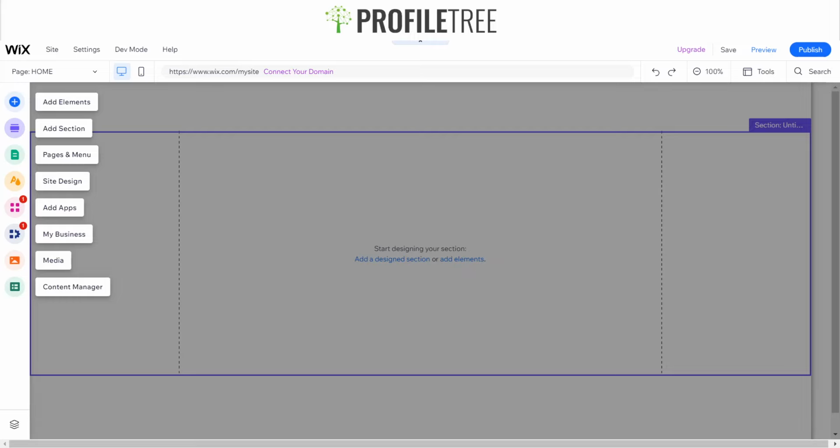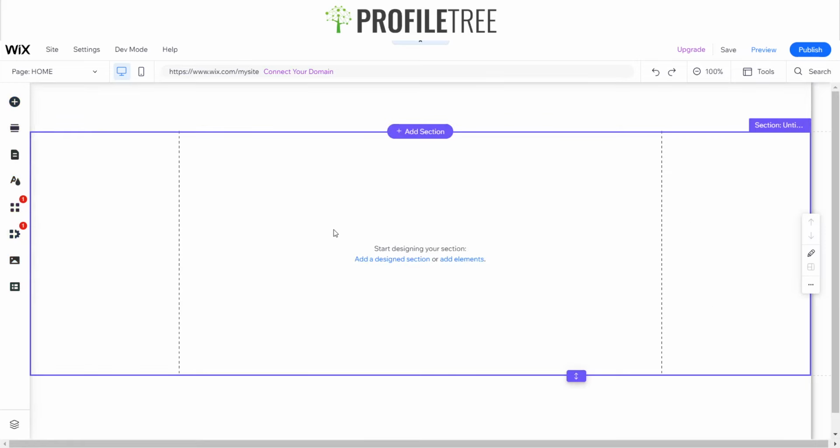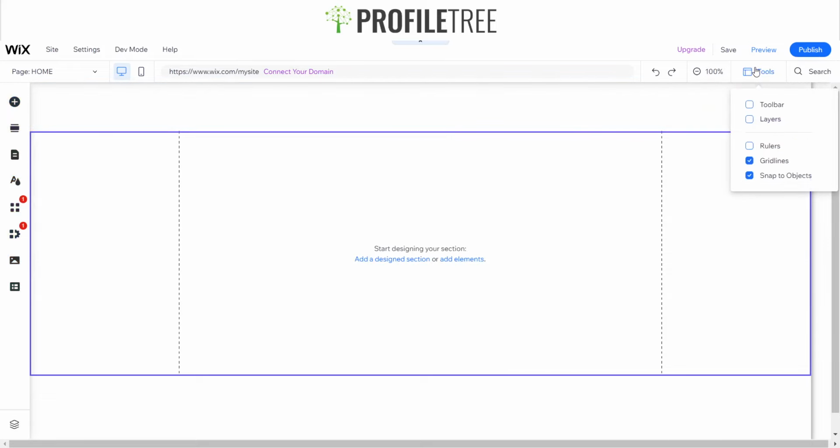So that's one of the templates, of course, and I'm going to show you guys how easy it is to build this site. So here we are. As I said, there's the blank canvas. Let me just get my mouse in there. Okay, so we've got our blank canvas, and these are the tools that you'll be needing. You've got tools up here: toolbar, layers, rulers, guidelines, snap to objects. I'll show you those all during the actual build of the site.